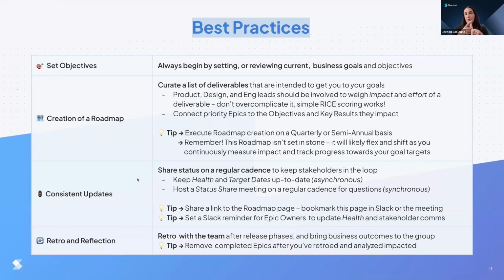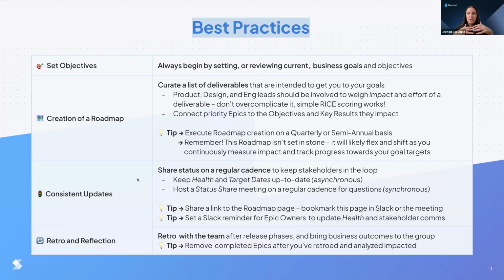A tip here: set a recurring Slack reminder for folks to make that update. So on the async side, as long as you're keeping that updated, anyone can see it and they'll be updated too. And in terms of synchronous communication, I know meetings are hard. We already have lots of meetings, but I swear if you just spend 15, 20 minutes bi-weekly even, this is going to make a difference.